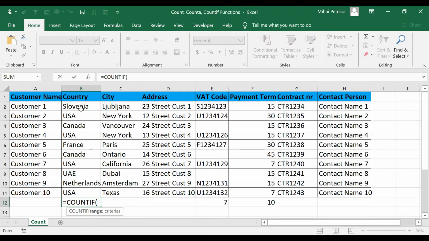So the range will be country, so I have selected all the customers in the country column. Then the second argument should be, in our case, United States of America. So I will put in quotes USA.